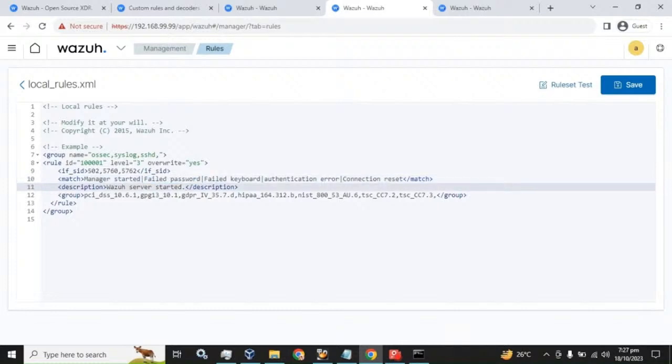And we can change the description over here, you can write anything. Authentication failed for the time being.